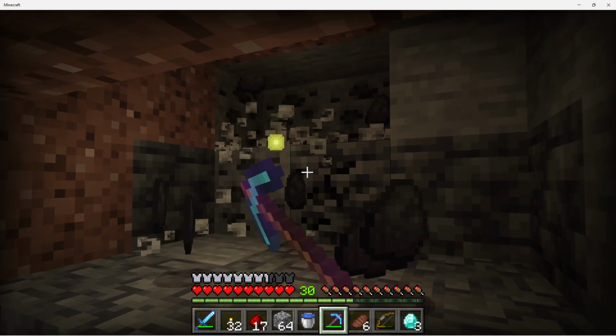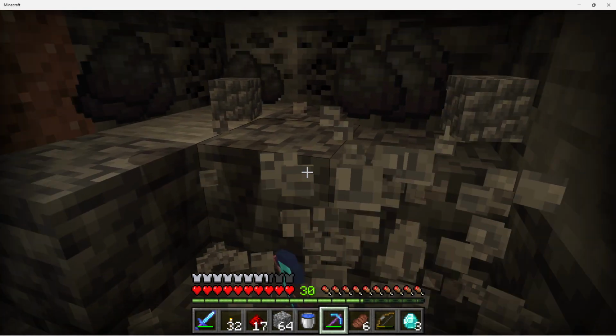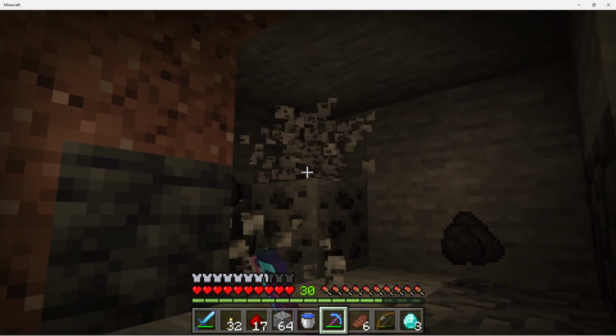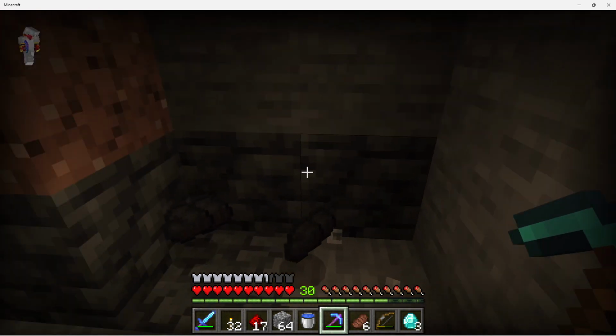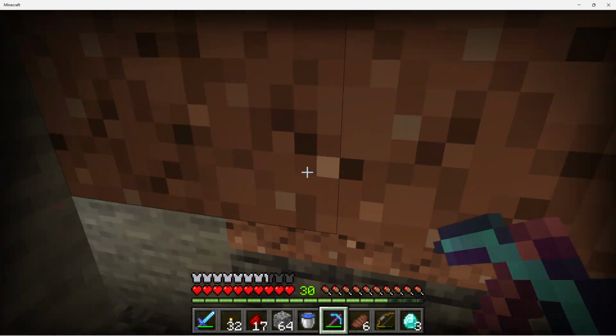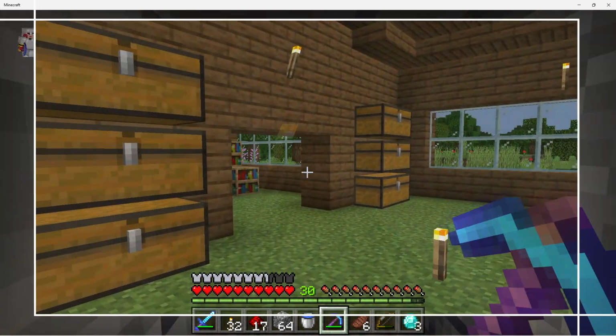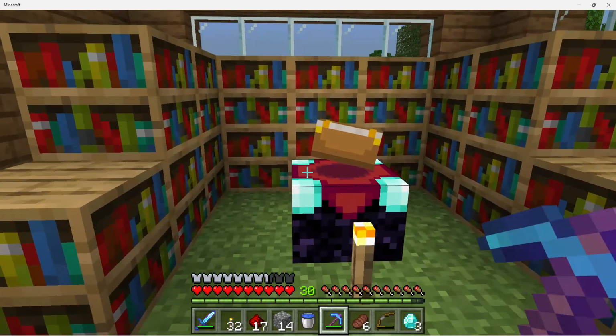We can smelt the iron. Anytime you smelt something, you get experience for it. Maybe we can get a couple more levels, but I doubt we'll get to level 33. We'll do 2 enchantments. But let's go see if we can find ourselves a Fortune 3 pickaxe. Let's go on back up. Let's go see what we get with our pickaxe now.